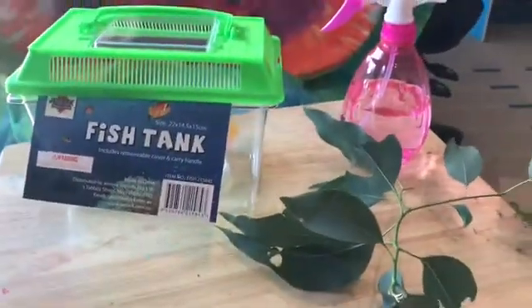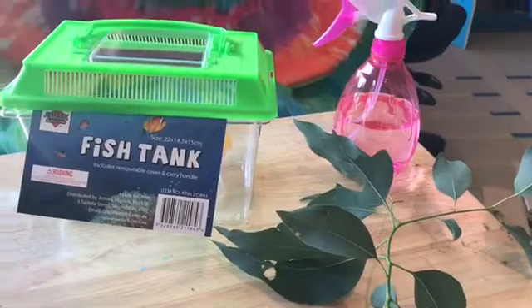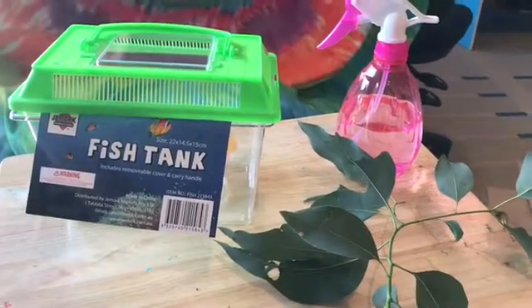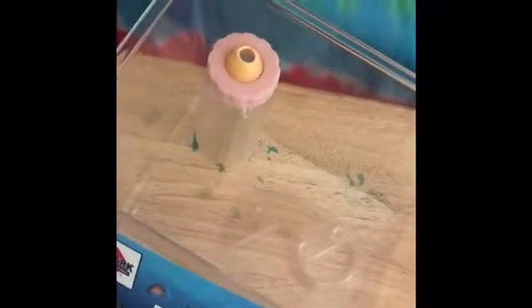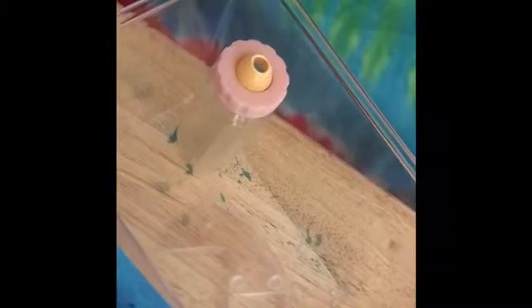Once they grow, you can get a bigger enclosure. In your enclosure, you need a bottle of some description to keep the leaves in so they stay nice and moist and don't dry out too quickly. I've just used a simple baby bottle from the $2 shop, cut the top off, filled it with water, and stuck the leaves out of the top. You can use a jar with a cloth wrap over the top — you just don't want the hole too big because otherwise the nymphs might fall in and drown.